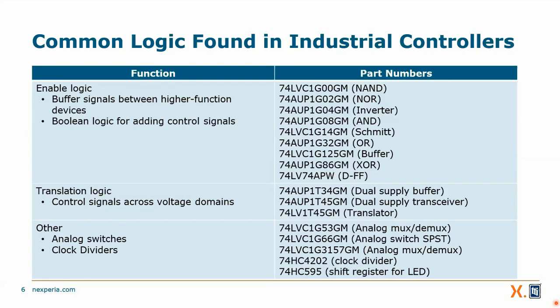A translator in logic is not like a human speech translator. It is a voltage level translator, sometimes called a level shifter. If I have a 3.3 volt device and a 5 volt device, they speak different voltage languages. A binary 1 in 3.3 is a different voltage than a binary 1 in 5 volt. So I need to have these level shifters or translators. Because industrial controllers have so many different voltage nodes in them, the micro runs at less than 1 volt, and I have 1.2 volt logic and 3.3 volt devices and 5 volt I/O. Every time I go from one of these voltages to another, I need to translate the voltage.